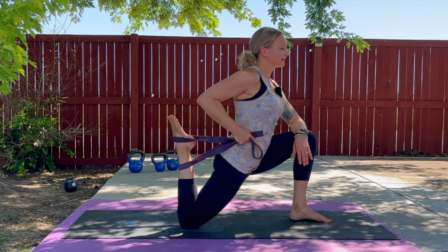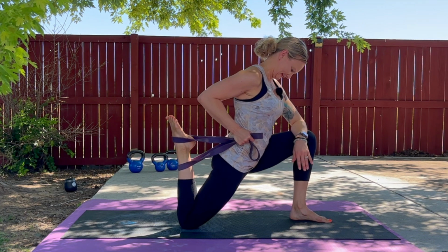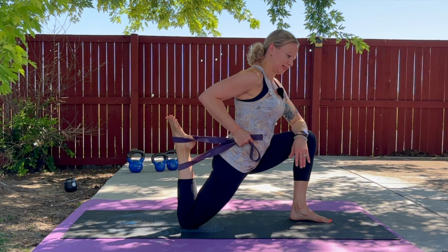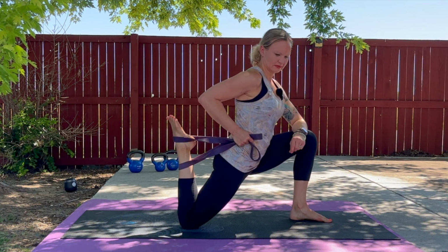I'm sorry, I keep saying hamstring today. Get with it, Sarah. Let's get the stretching going. I don't know why I have hamstrings on the mind. It's all right though. We're working all of it.